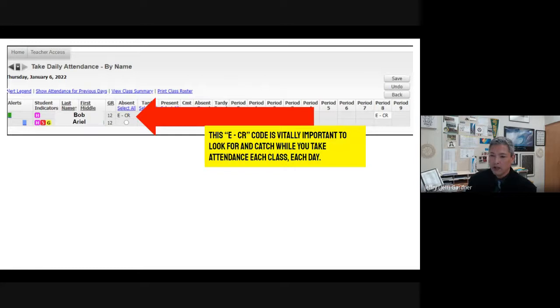So I just really want to impress upon everybody who's taking attendance, whether you're doing it from an office or from a classroom, that you do it with fidelity and you slow down when you do it. I know it can become very routine and mundane, but this is a safety issue now. It's not just recording and documentation, but we've got to know it. So be on the search for those.